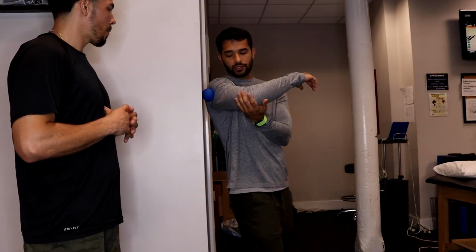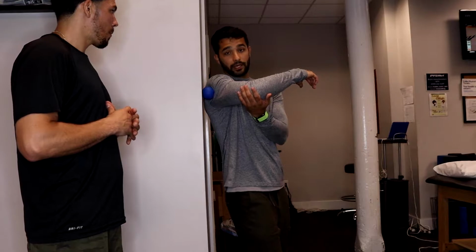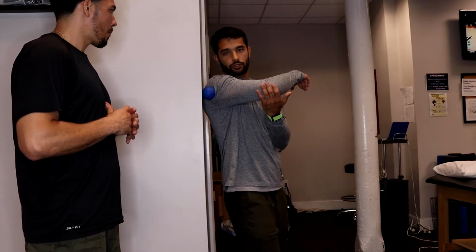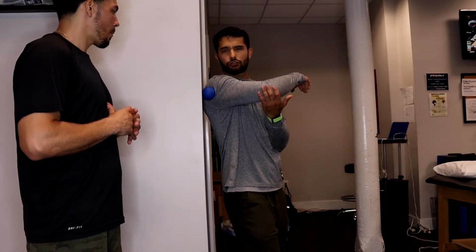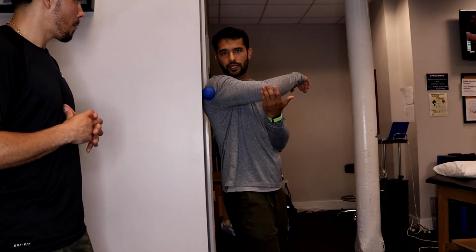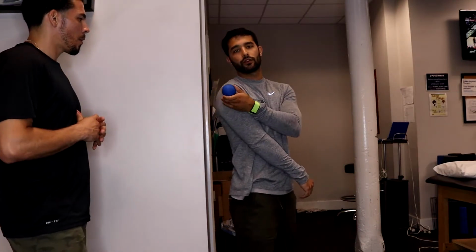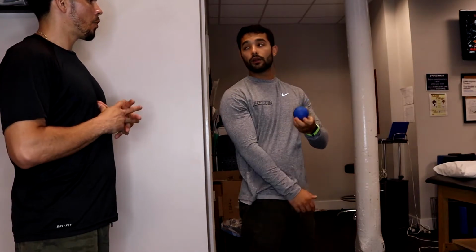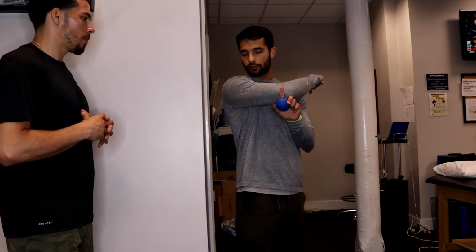And then once I find a hot spot, like right now, right there is a hot spot for me, I'm going to pin it back, just make sure it doesn't move. And I'm going to move my shoulder across into horizontal adduction, or just a cross arm stretch. I'm going to hold that for about 30 seconds, 3 times. So that's one technique we can do for the posterior capsule stretch, or the back of the shoulder. You're holding it for 30 seconds per hot spot? Per hot spot, yeah, with moving this across.